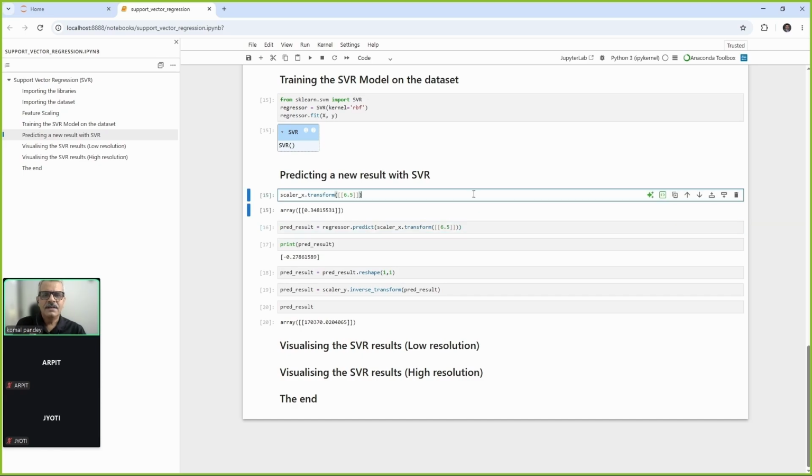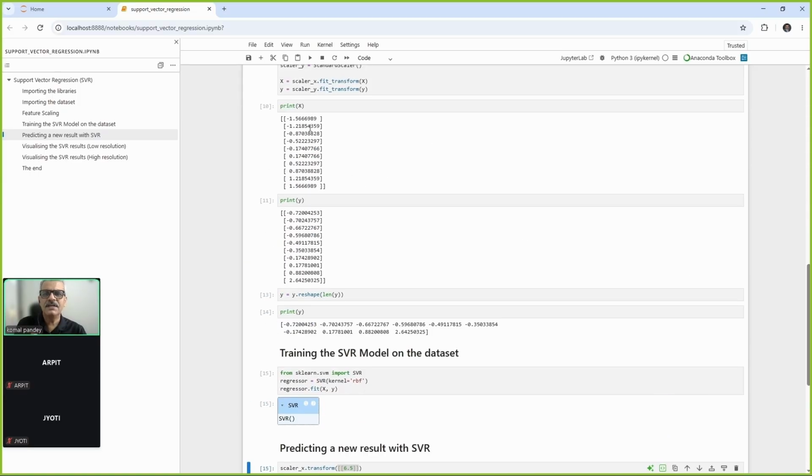So here, if you want to predict salary for 6.5 years of experience, then this is a normal value, right? So this value needs to be scaled because we actually trained our model on scaled values. These are scaled values, and here we trained the model on scaled values, right?